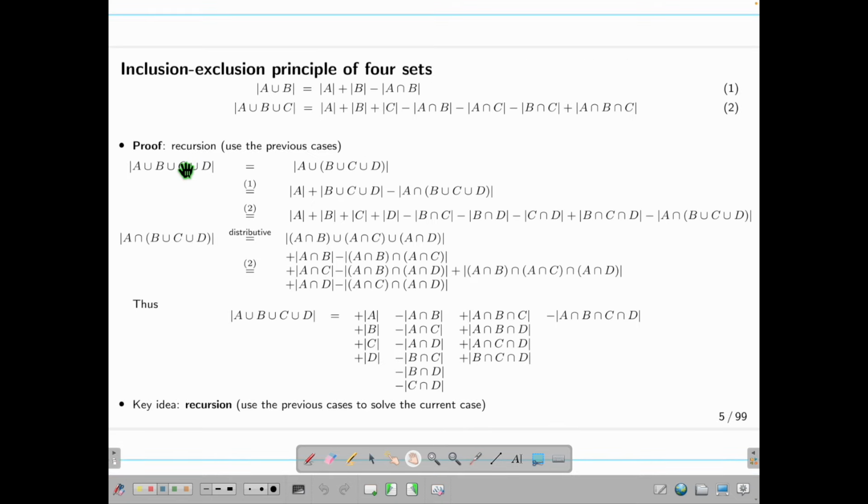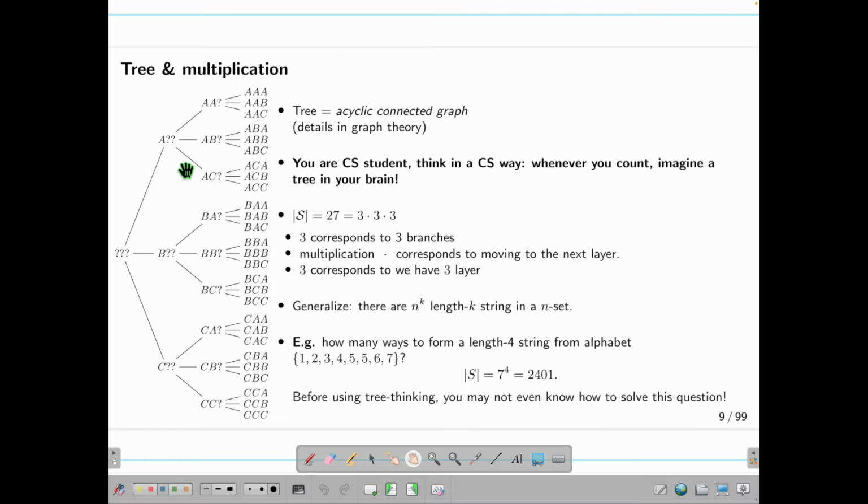I said, divide and conquer. You first grow the biggest trunk. This gives you the biggest trunk in the tree, and then you refine the small trunk. In the end, this tree will give you the whole solution. This is divide and conquer, and this is also recursion.